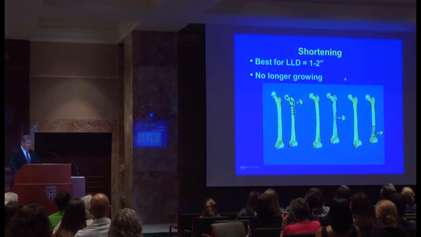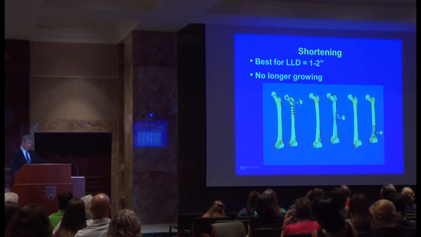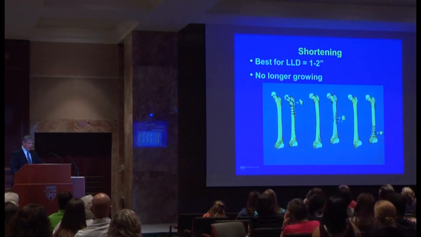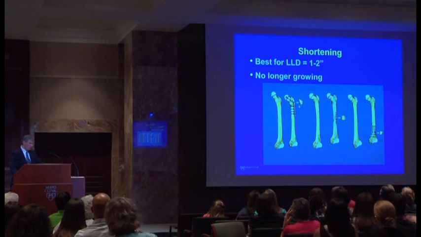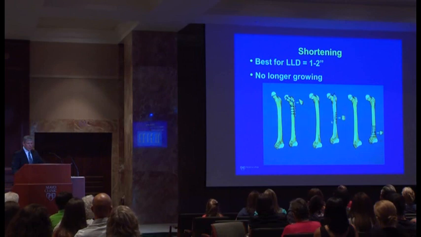What if you don't have growth plates? What if you're done growing? Well, if you're an adult, the growth plates are gone, you can't do anything like that. So then you have to do something more aggressive, like take a piece out of the bone. It's what we call a shortening procedure. And this is actually just like creating a fracture, taking a chunk out. Usually we know exactly how much we have to take out because we know how long the legs are, we know how big the difference is. So this is a pretty easy thing to do, but it's a much bigger operation than the one I just described. This is kind of like having a broken thigh bone.